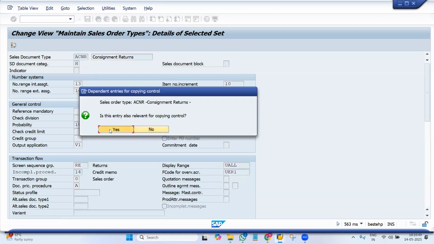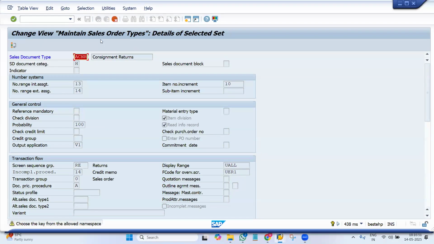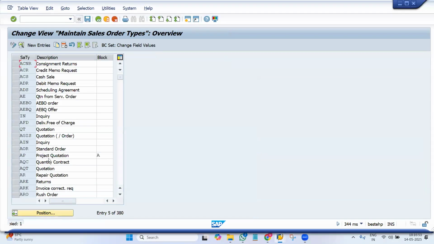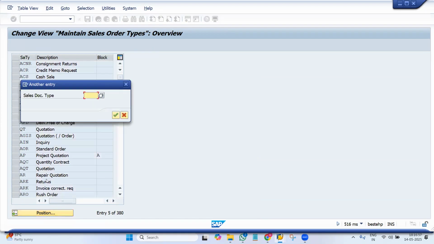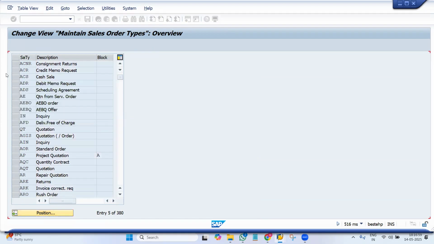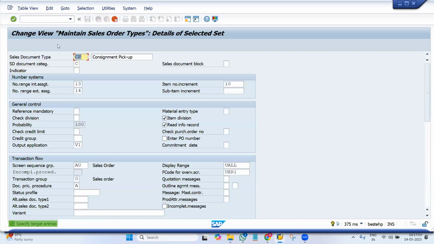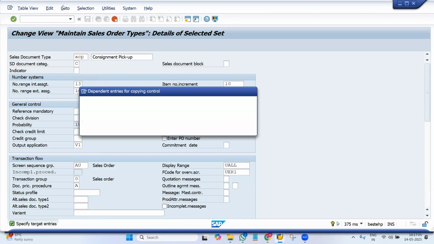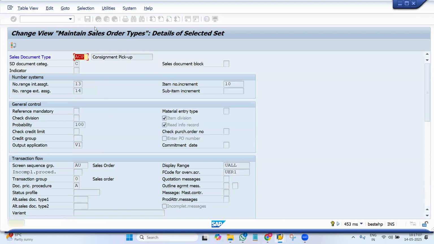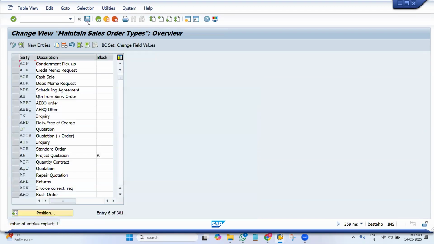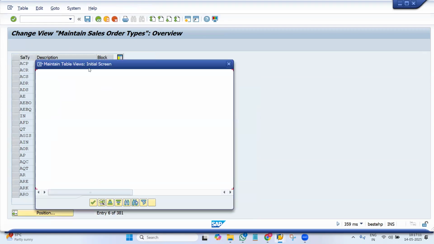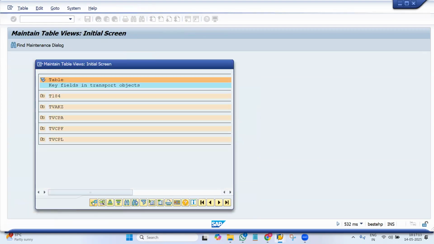So only it will allow four, right? And the last one is consignment pickup. The standard one is CP. Select, click on copy, make it ACP, click yes, and enter again, and save. So all the four document types I have created.